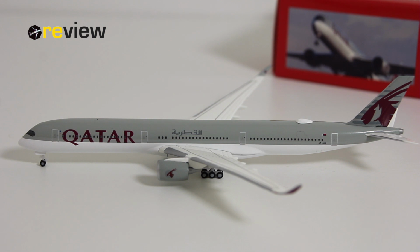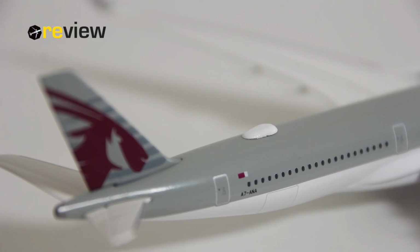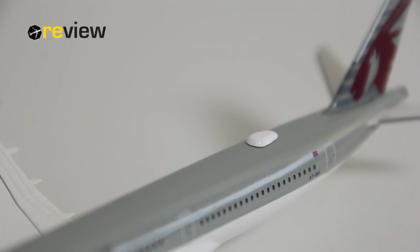As always, we start off with the tail section, and here we can see on the vertical stabilizer we have the Qatar Airways branding. On the fuselage we then have the flag of Qatar and the aircraft type specification. A new little detail that we have on the 1000 series compared to the 900 series is the addition of the SAT dome that we have here in the back, which looks very nice if you ask me. I have also recently made a review of the Qatar Airways A350-900. If you're interested in that review, you can check it out. It should be a card in the right corner right now.